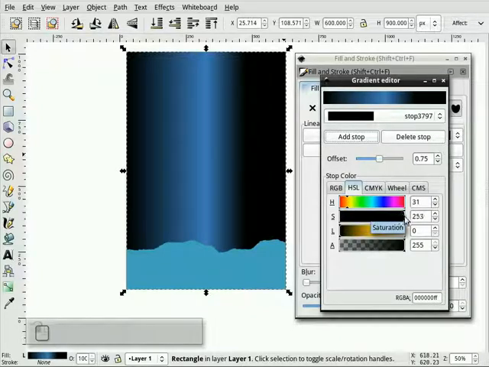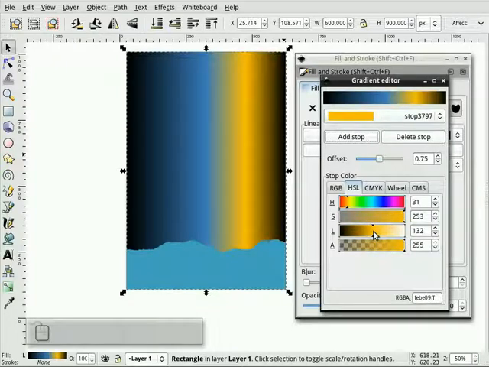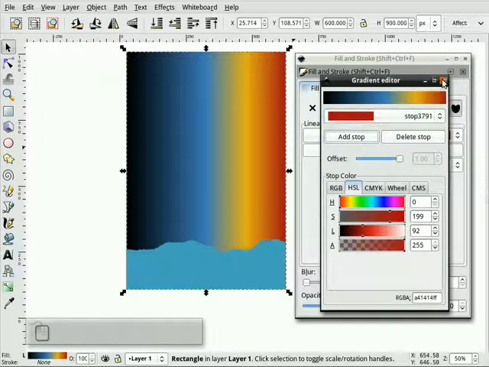This is the one I always find tricky. Orange, I seem to have to always go up in saturation, or else it ends up looking too brown. We can back it off a little bit. And then finally the last stop will be red. And we'll leave that kind of a fairly saturated but darker red. Something like this. Okay, so that may not be perfect. You can always adjust it. For now we'll leave it.